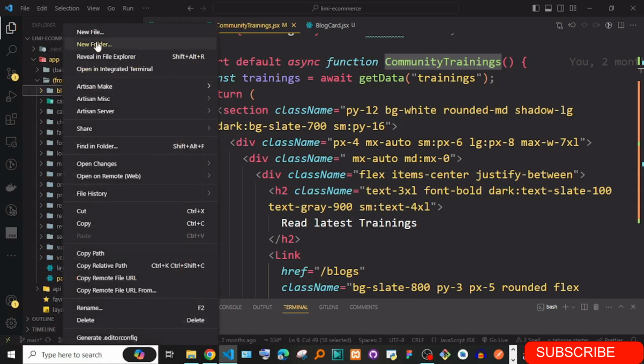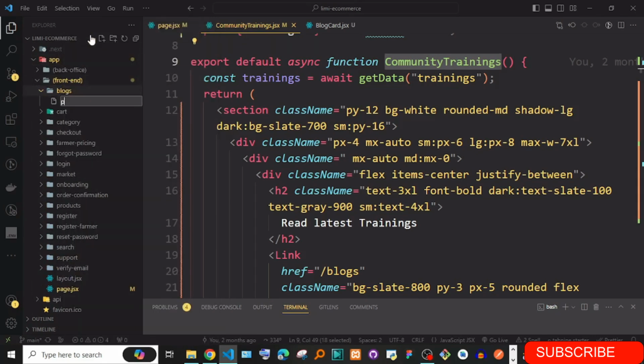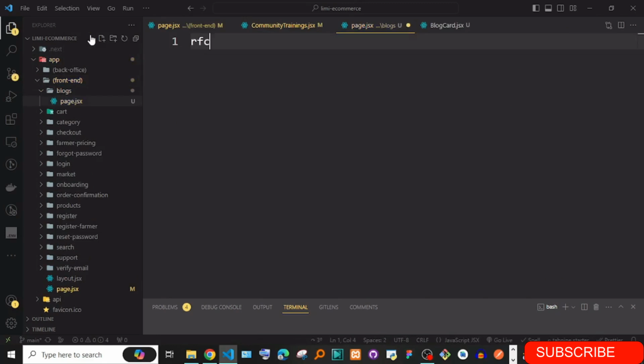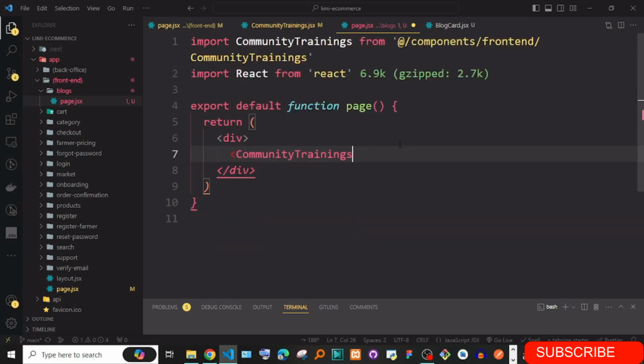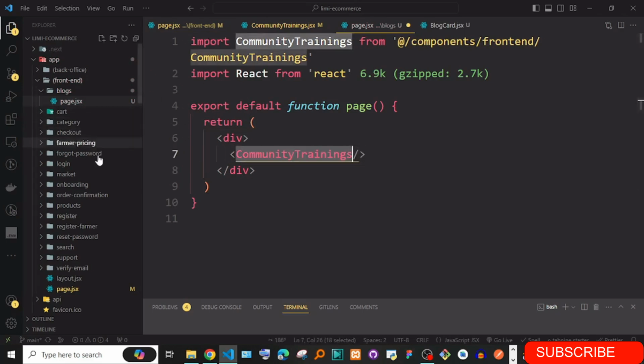Inside the blogs, we can just go ahead here and put page.jsx rfc, and then inside here I'm just going to simply put this community trainings, as simple as that. Okay, and then this time, let me see, where is community trainings?